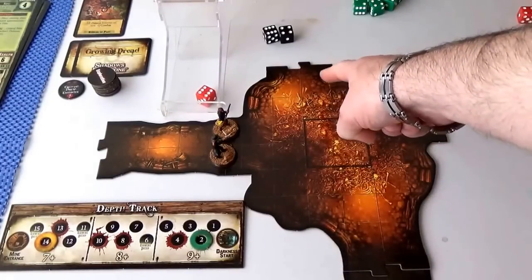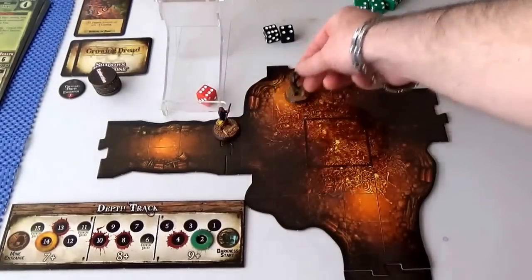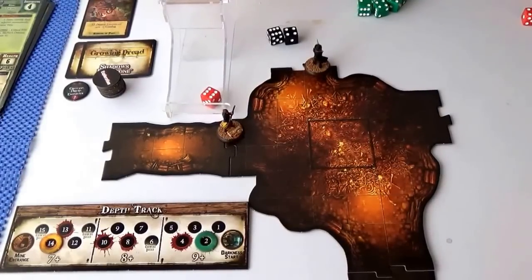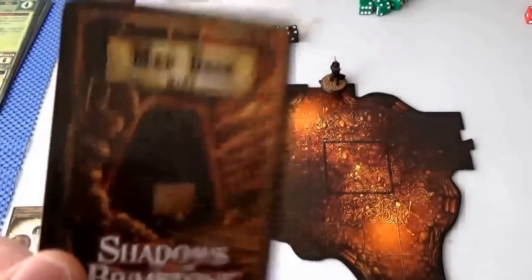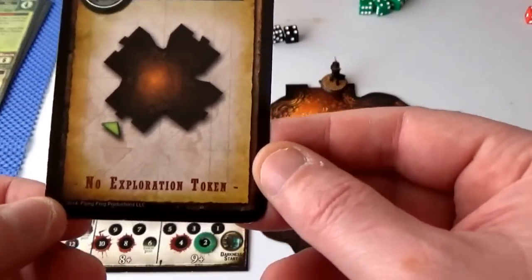I think the quickest we can get is there. So he's going to go 1, 2, 3, 4, and he's going to look through. Let's have a look. The old map deck. A cross passage, no exploration token.